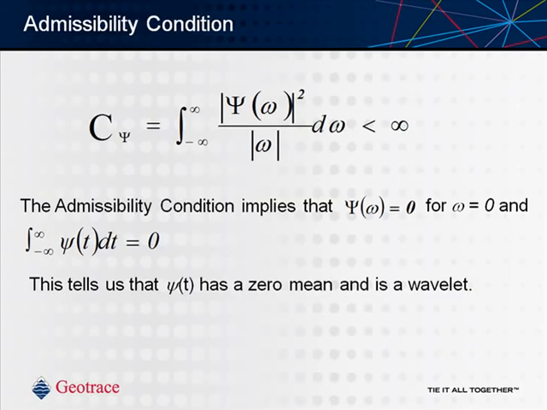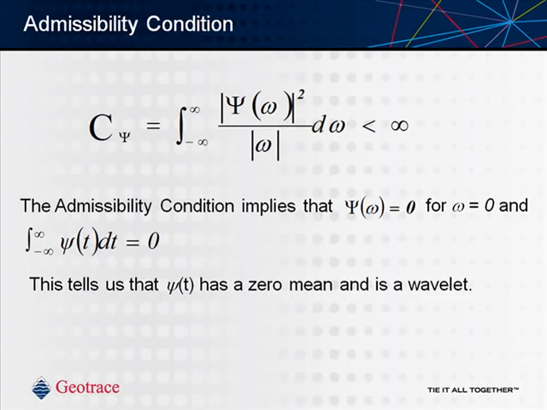Now, this wavelet, which we often refer to as the mother wavelet, has to meet the admissibility condition if we intend to use it for reconstruction. So if we're going to take this signal, do something with it, and then bring it back, in order to reconstruct it, our wavelet choice must meet the admissibility condition. And it basically says you have to have finite power. So that's the whole point of this thing here.